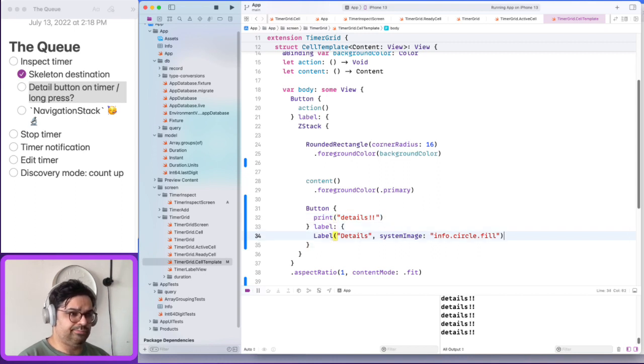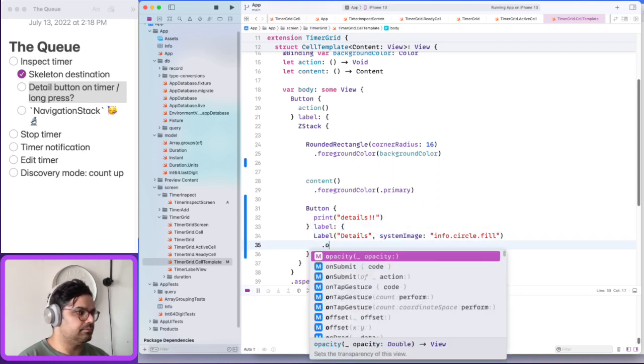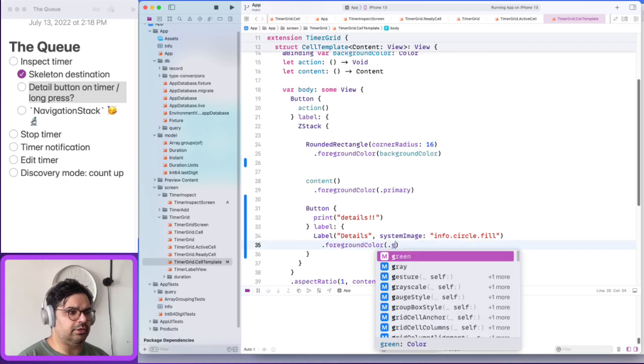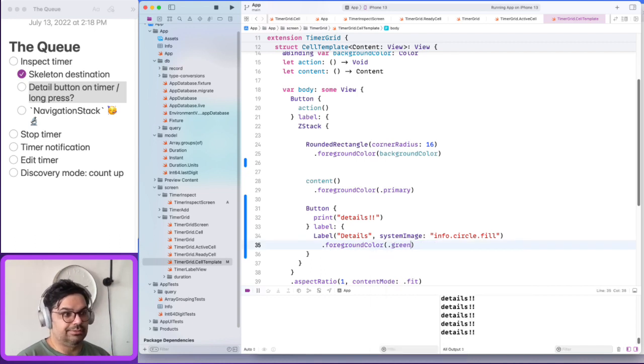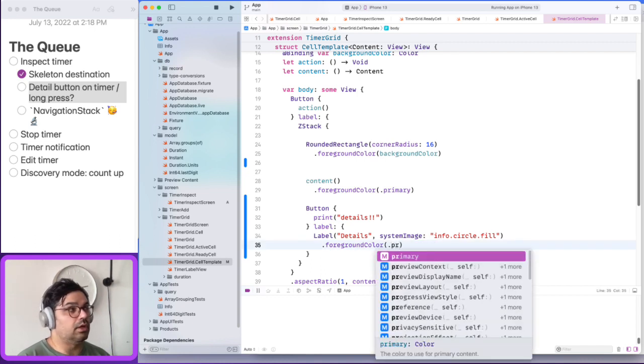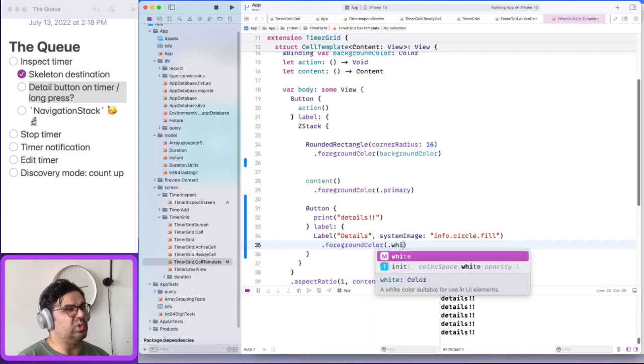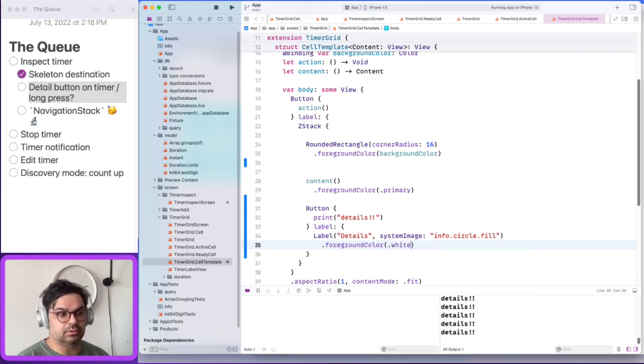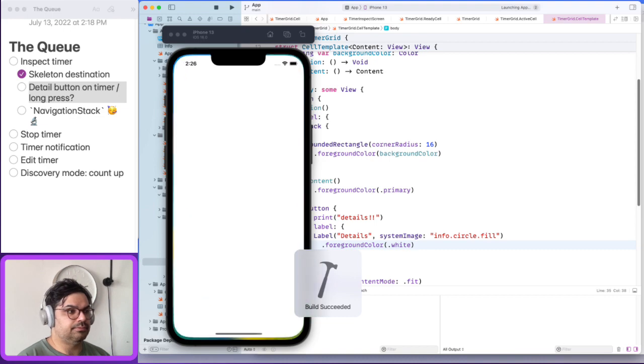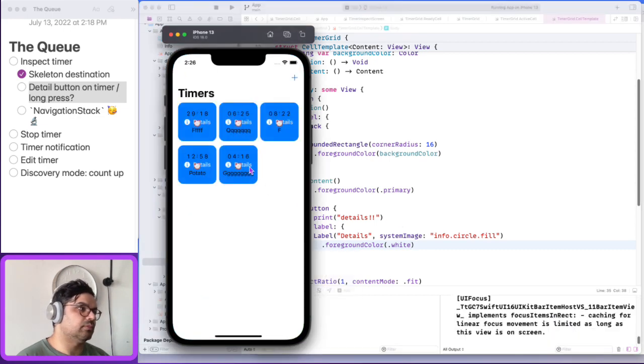Let's see. Set a foreground color of maybe white for now. Yeah, it's like on top of it.